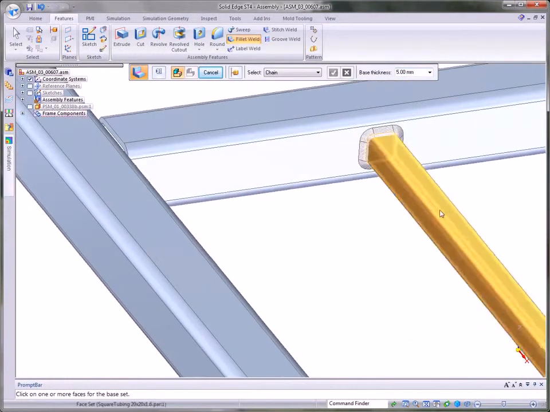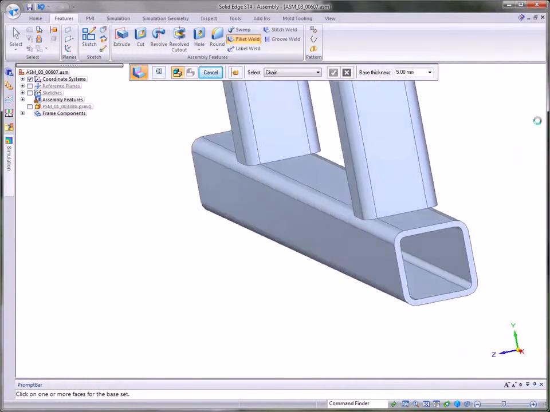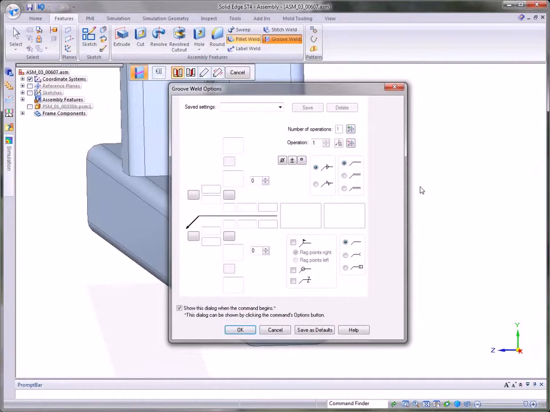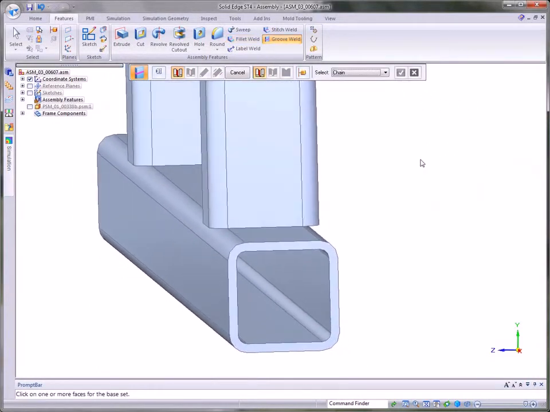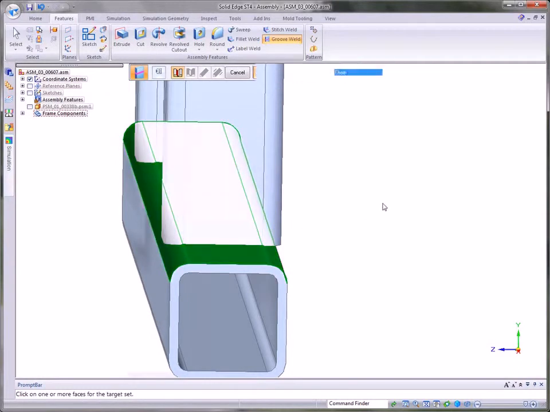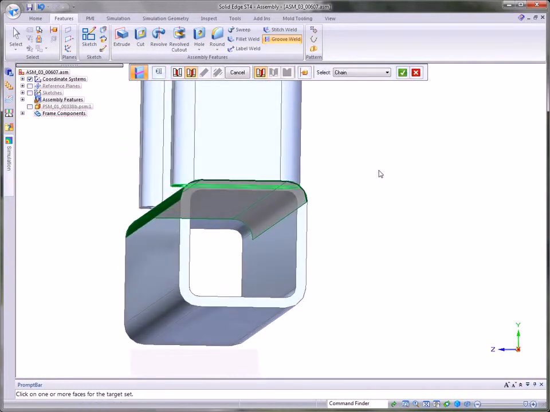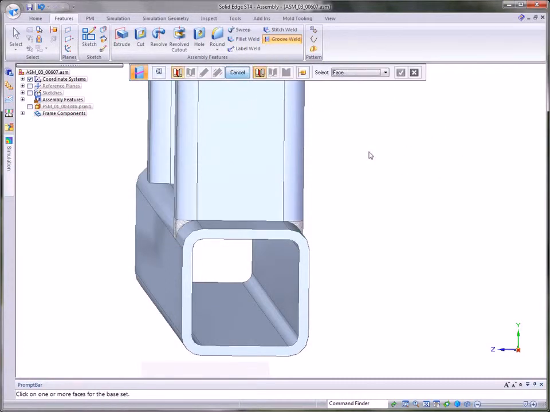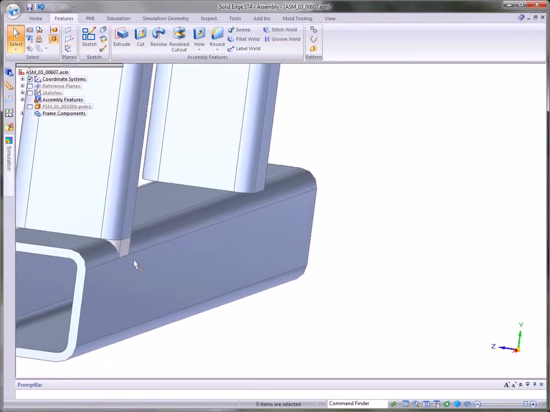Now another case is in the front here, where these 50 by 50s meet this front crossbar. How do we handle a situation like that? In this case, we can use the groove weld command. Again, it allows us to apply any type of groove weld options for labeling. I'm going to change this to face select, because we're going to create a weld bead between these three faces and the bottom face of our first tube. And then I simply tell it the outside profile and the inside profile. Of course I want to extend these, and we give you an option to normal to base or extend to surface, and I'm going to extend them all the way to the surface. And then with a quick preview, you'll notice that we can very quickly create weld beads between these two faces.